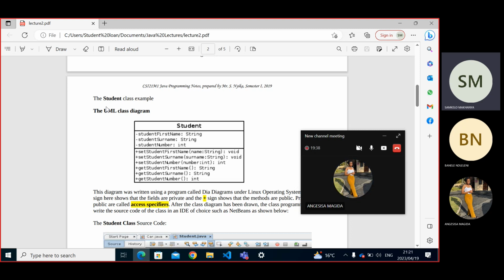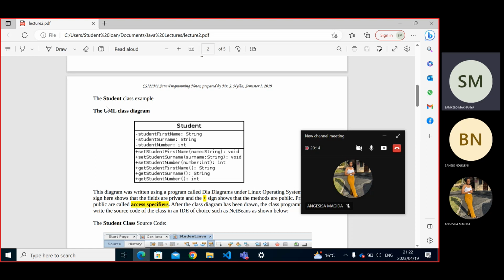So let's go back. Minus is for our variables. Going back to object oriented programming, whenever we're creating a variable it is private. Our methods are public. So for private we use minus, for public we use plus, for protected we use the hash symbol.